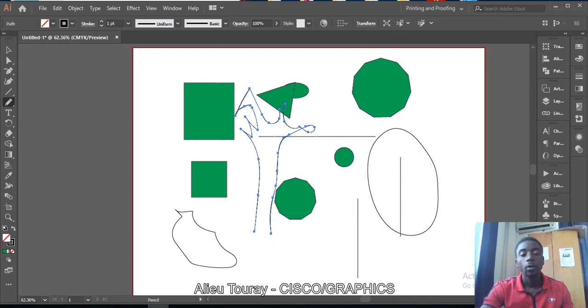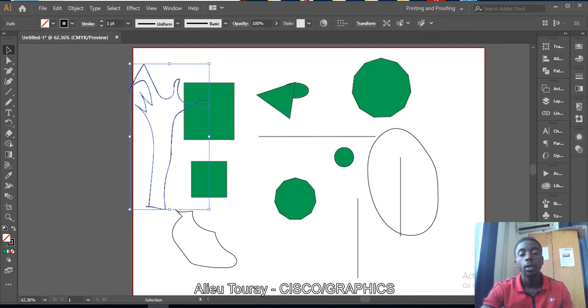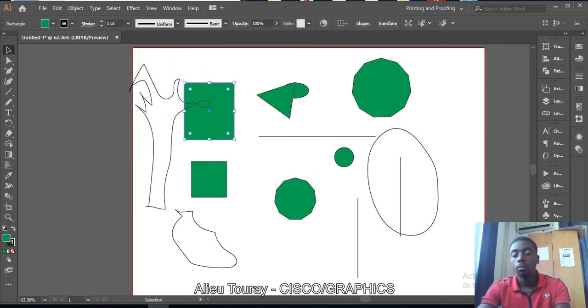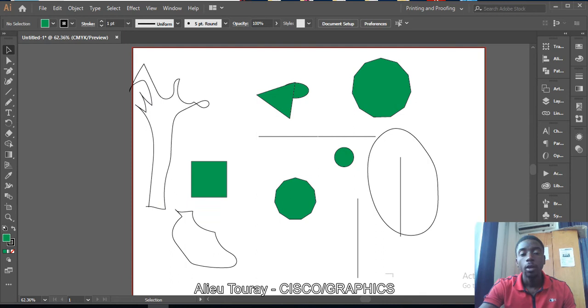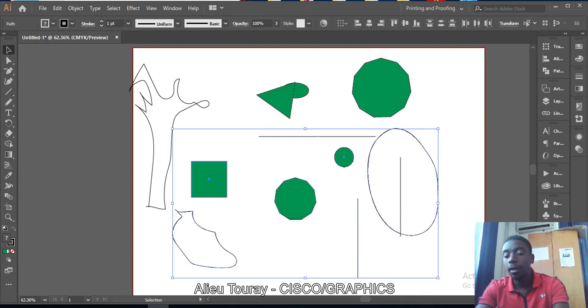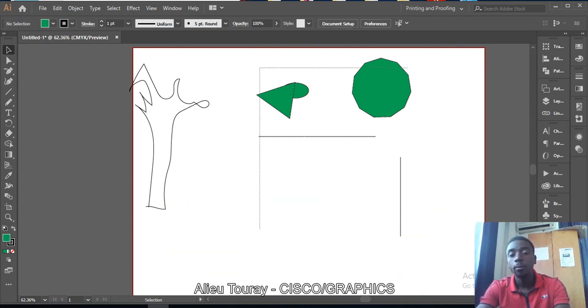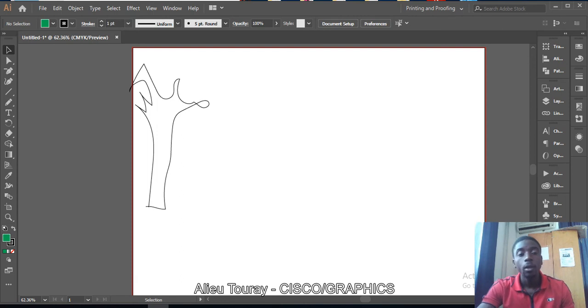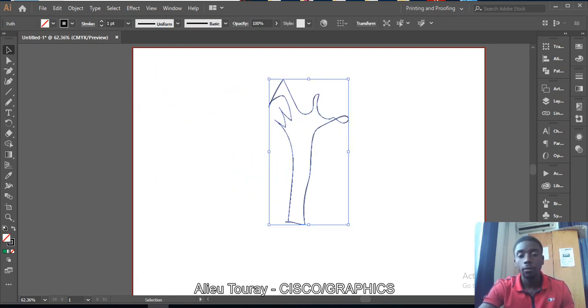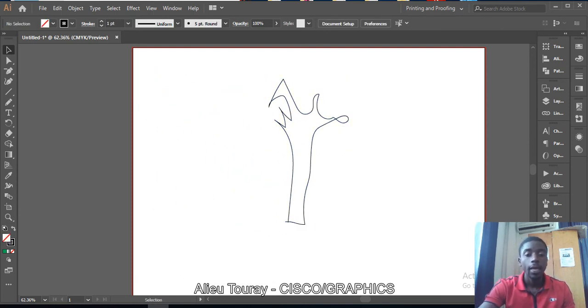Okay guys, so I have that tool right here. That is the pencil tool, and that is what the pencil tool can do for you. So it allows you to do some selections. Alright guys, so I will leave that tree out there because I am going to do something with it to show you guys something. So I'll just bring that tree sort of like here. I just leave it like that.